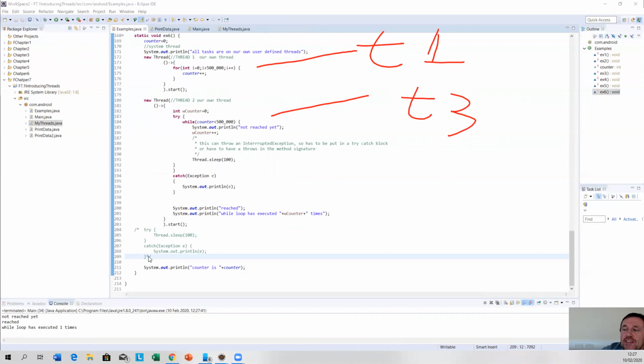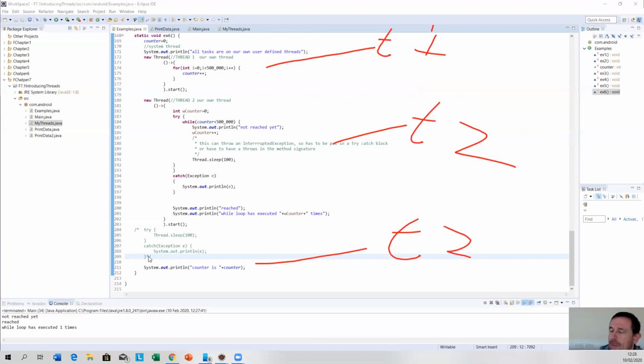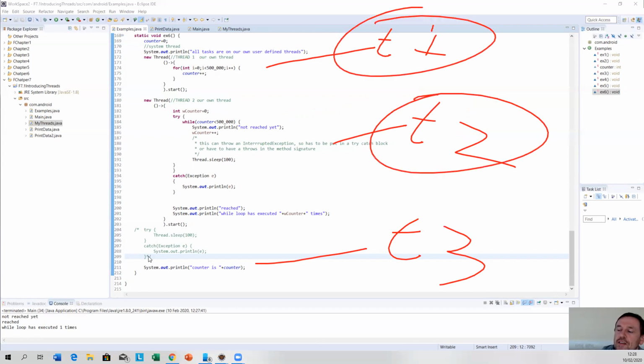Right, so this is T1, T2, and we'll call this one T3. Now they're roughly going to start all at the same time. So this guy is running, this guy is running, and this guy is running.